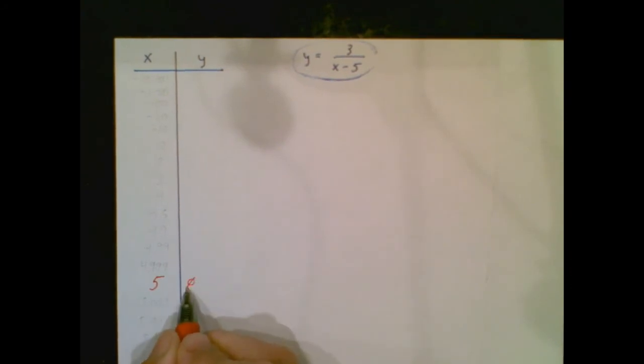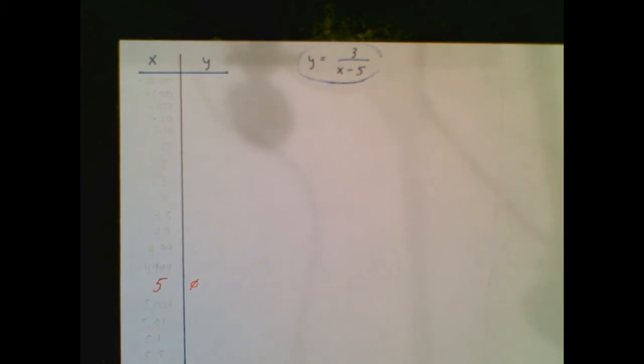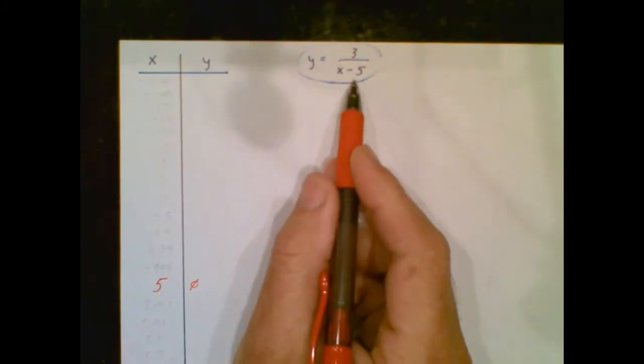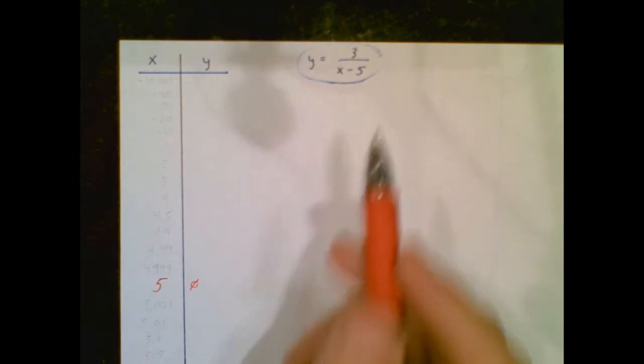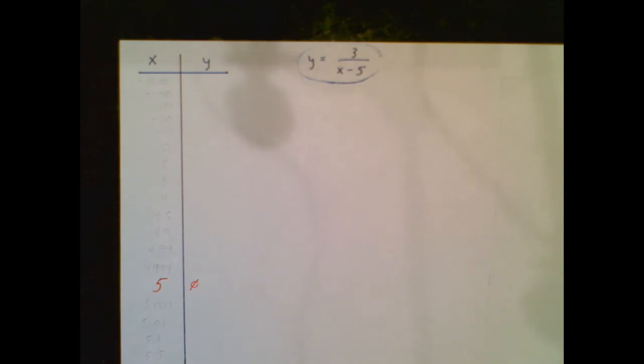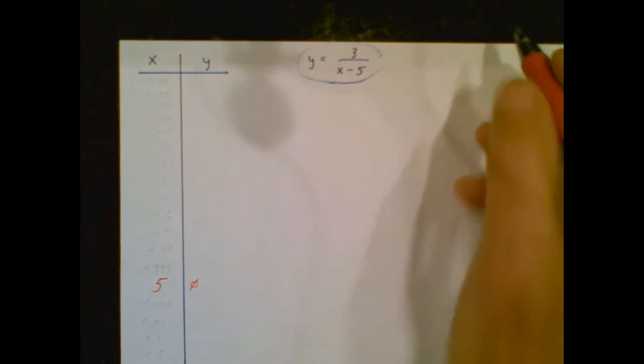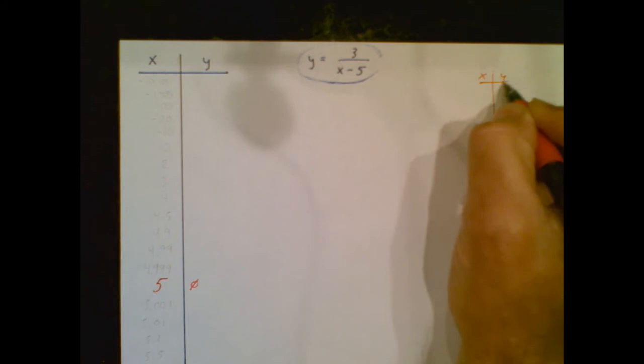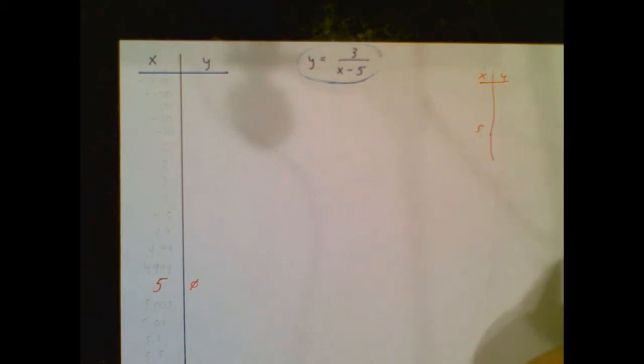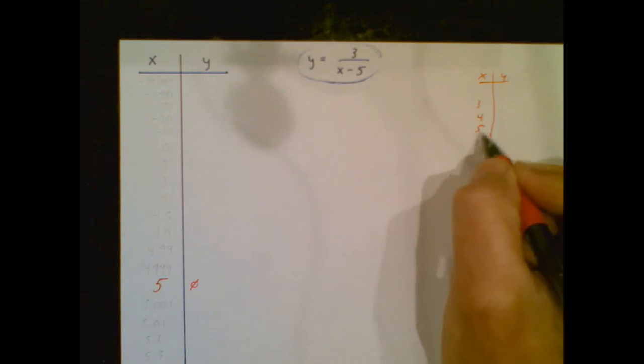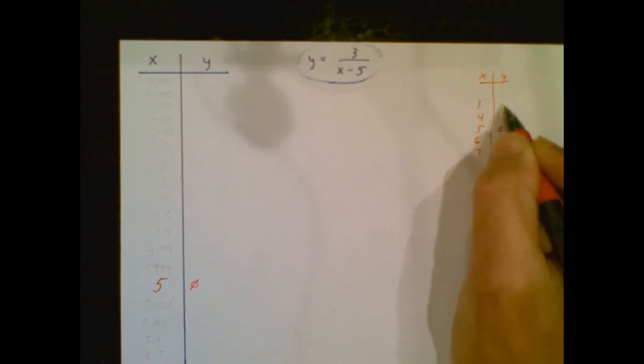I know x equals 5 would blow up the denominator. Big explosion. So the very first number I might put in my T-chart is a 5. And I know that's going to give me an undefined value. That means something crazy is happening to this function at x equals 5. So because something crazy is happening at x equals 5, I'm very interested in the areas around x equals 5. This is not something that you would have normally thought to do, because in your math education up to now, if you were interested in what's going on around 5, you would have said, well, let's investigate 4 and 3 and 6 and 7 and see what y values we get.